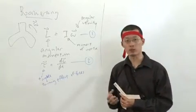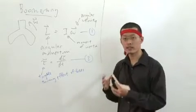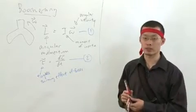Now I'm going to use this segment to wrap up the discussion and really put together the pieces of the puzzle that we have to solve. Right? How the boomerang comes back to you.